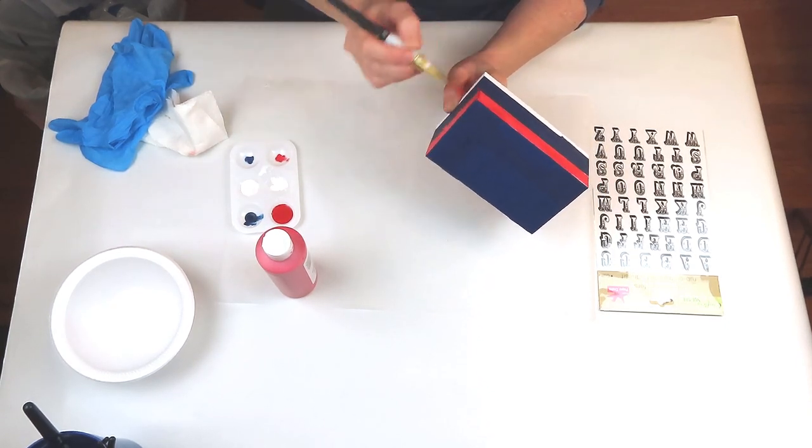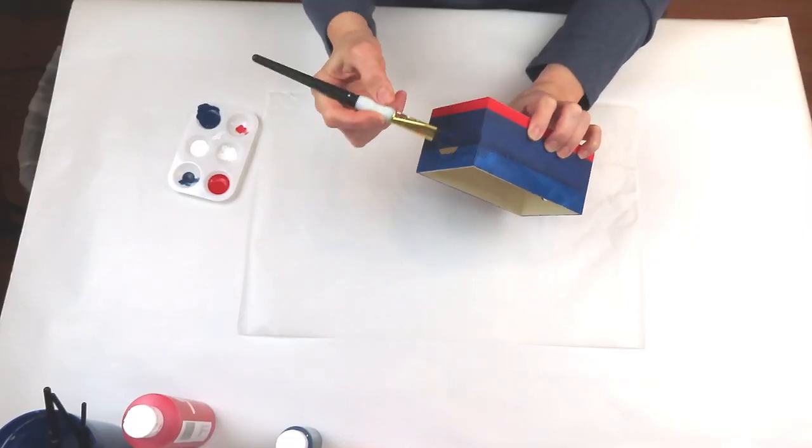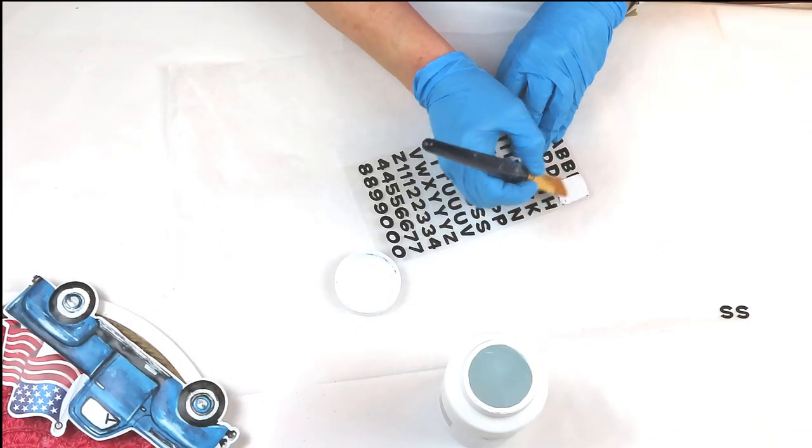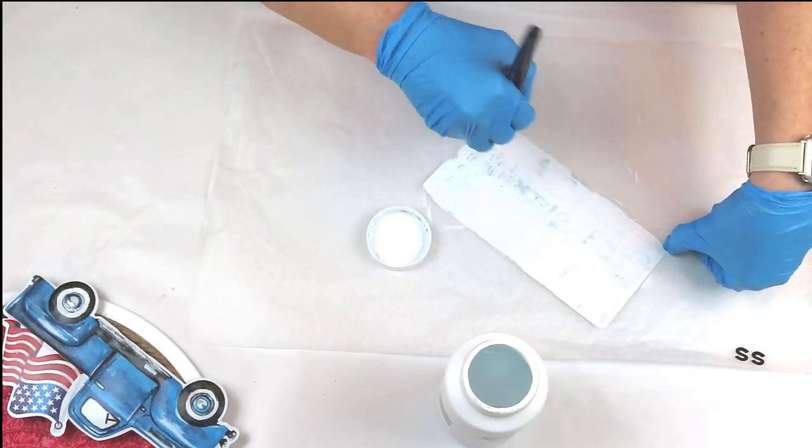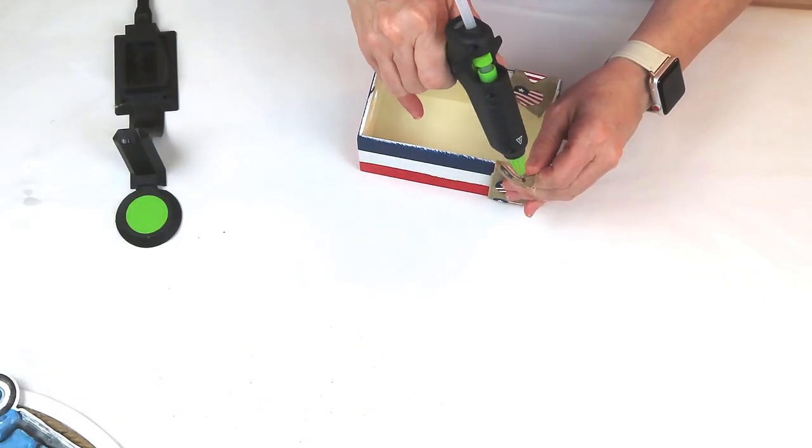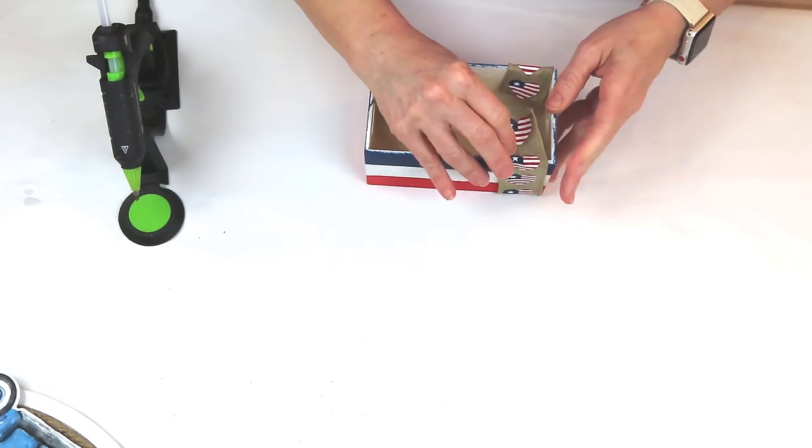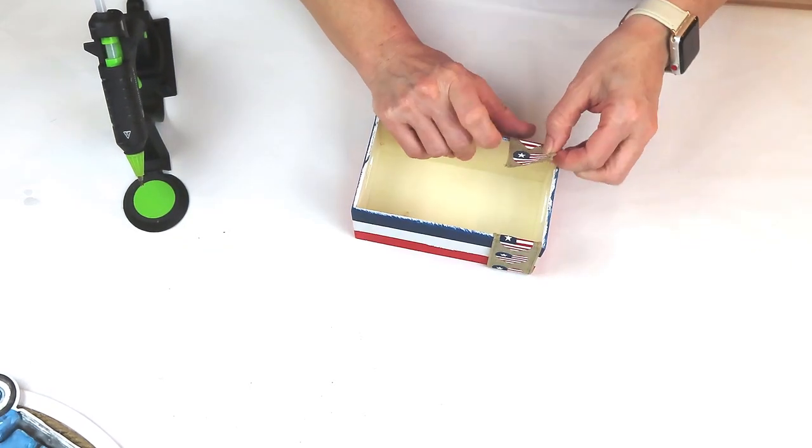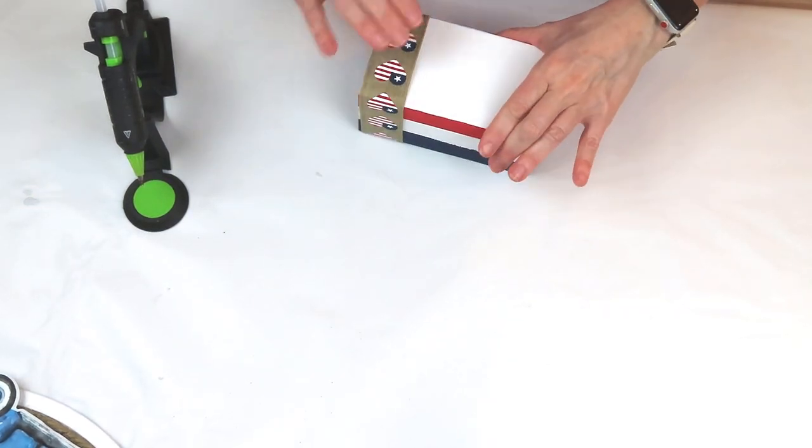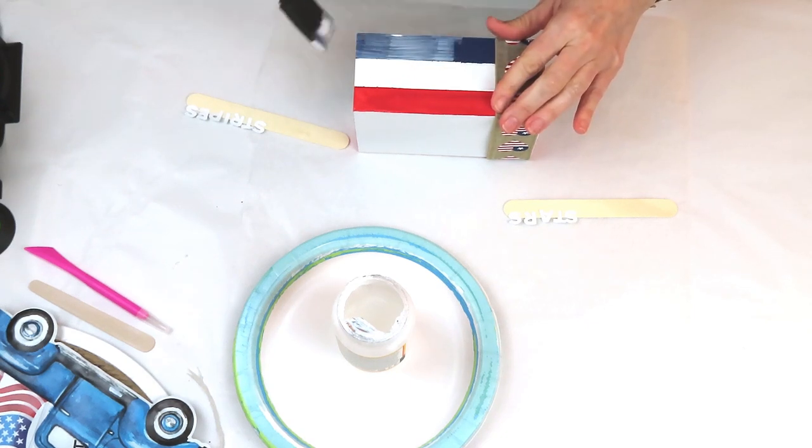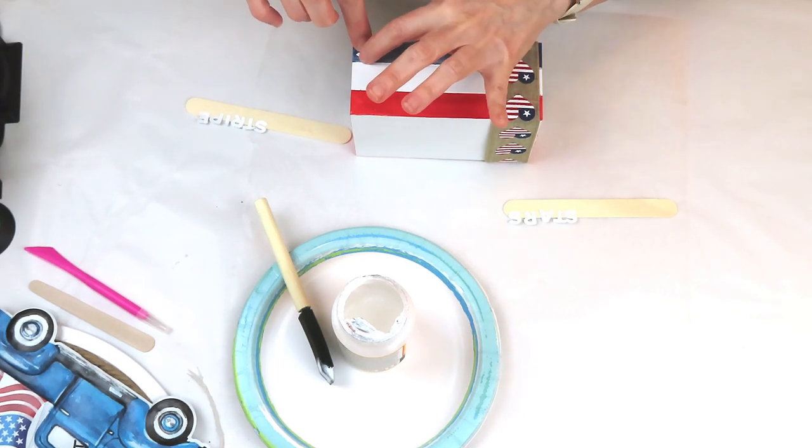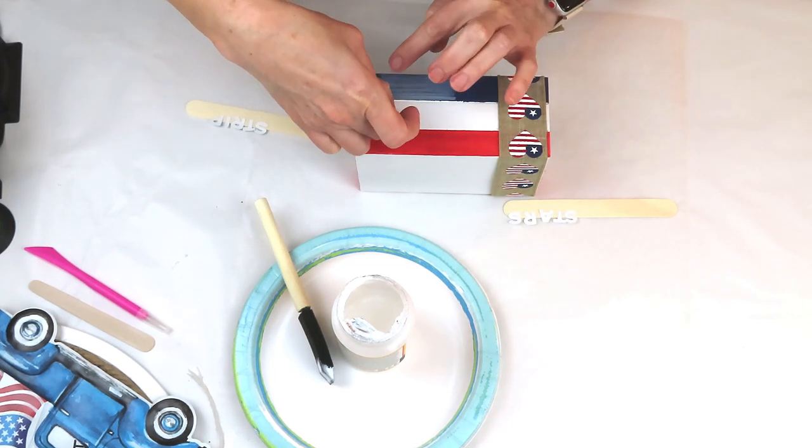The letters you see laying there on the table, I had originally planned to use those. Those came from Dollar Tree - they're transfer letters, but I thought they were just a little too big to fit on the crate. I'm using these letters that came from Walmart, and I didn't have any white ones, so I just painted them with my white chalk paint. And then while those were drying, I just added in a strip of ribbon, and this came from Michaels, and I thought it was just so cute. I just cut a strip and wrapped it around and just hot glued it on the inside.